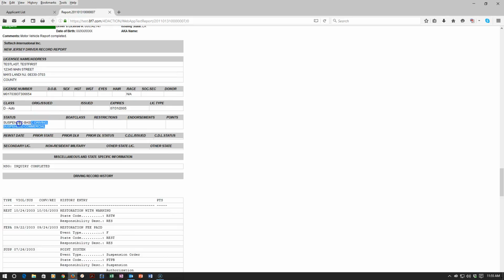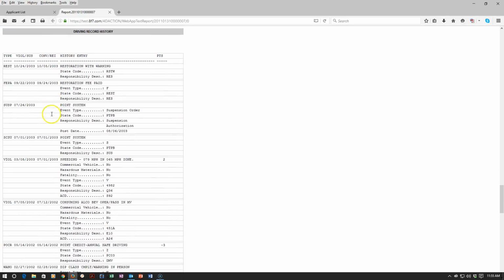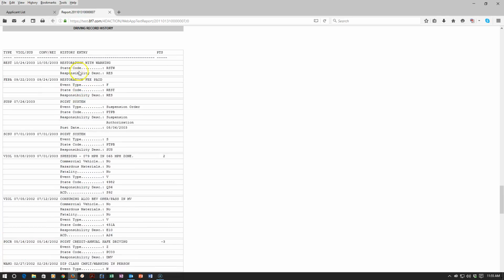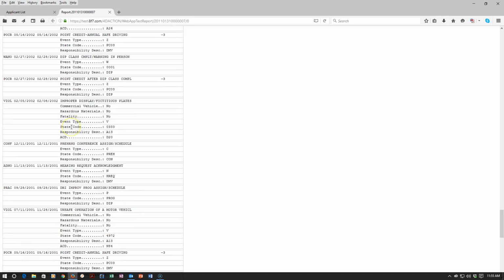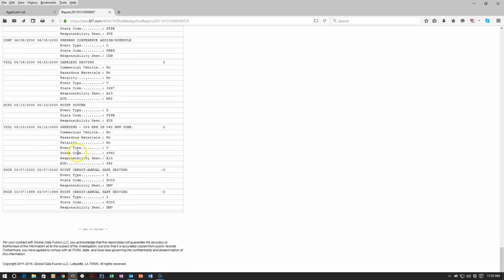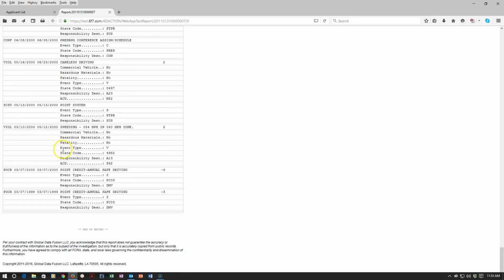In this particular case, the person's license is suspended. It was a commercial license. That is suspended as well. Here's a record of the speeding violations, the point system, the state codes that relate to those particular instances. And I think this person would be a poor risk as a driver because of the lengthy criminal history. So that is basically what this system looks like, and that is the interface for the clients.